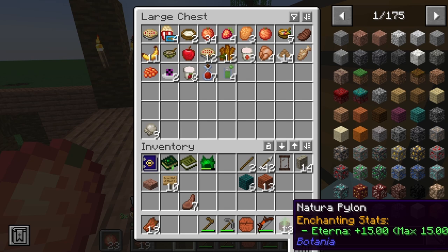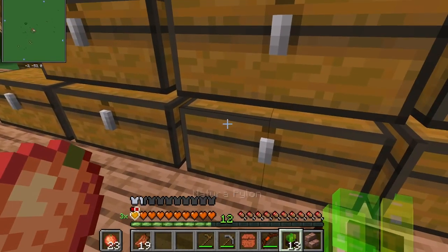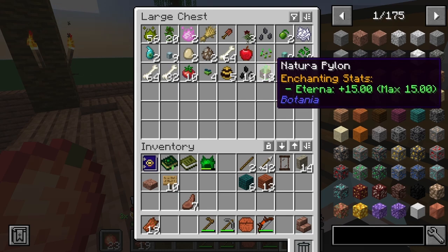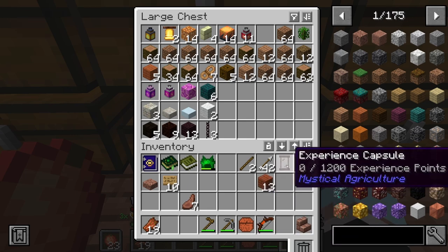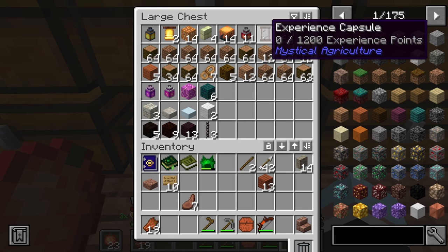Right, what is this? Natural plug on. I don't know what that is, I don't know what it does, but oh well. Blue nether brick. Probably closer to here, I'd say. What's this? Experience capsule.